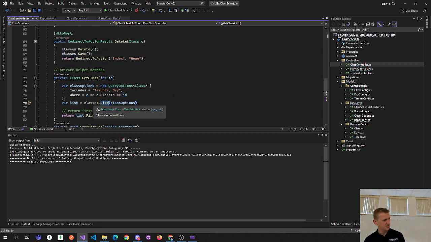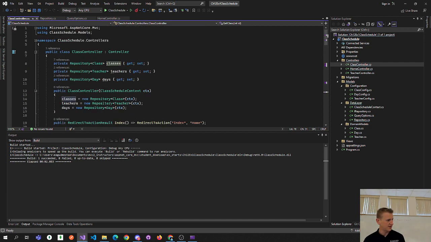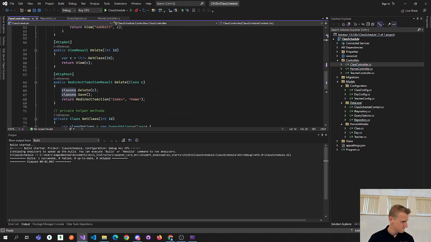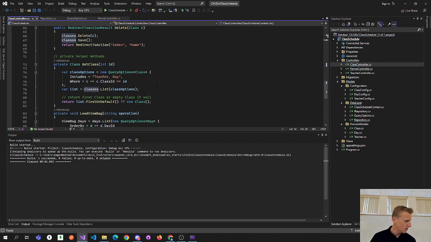So this Classes, if we look what Classes are, type of Repository class. You see how we can use these LINQ queries with classes, teachers, days. Then it uses the LINQ FirstOrDefault method to retrieve the item.